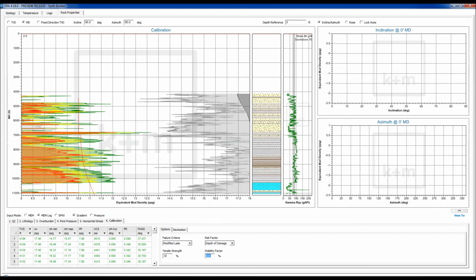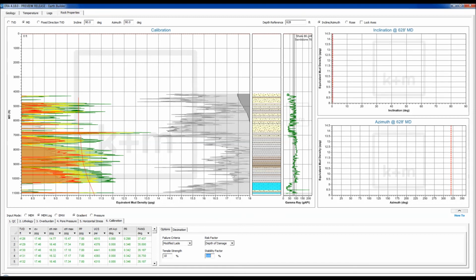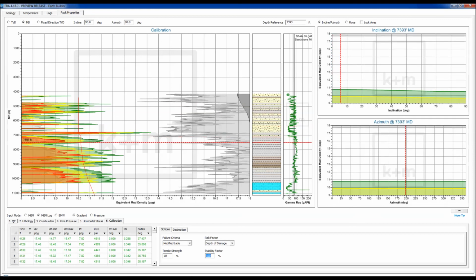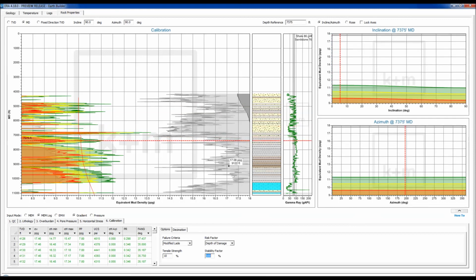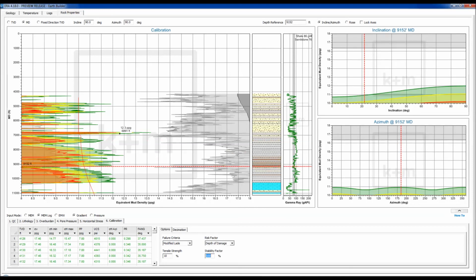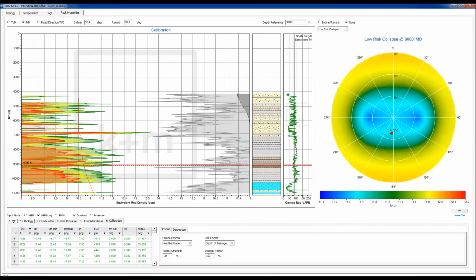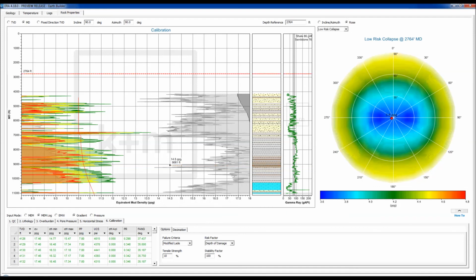Once the MEM is built, now you also have the ability to change your well path, and these limit curves will be altered based on your trajectory. And you can also interrogate the overburden and build inclination versus mud weight plots, azimuth versus mud weight, see which formations are really sensitive to inclination and azimuth, and which formations are not so sensitive to inclination and azimuth. You can also generate a rose plot, showing what inclination and azimuth in any direction or inclination combination look like for a specific zone. So that all is very useful output of the model.